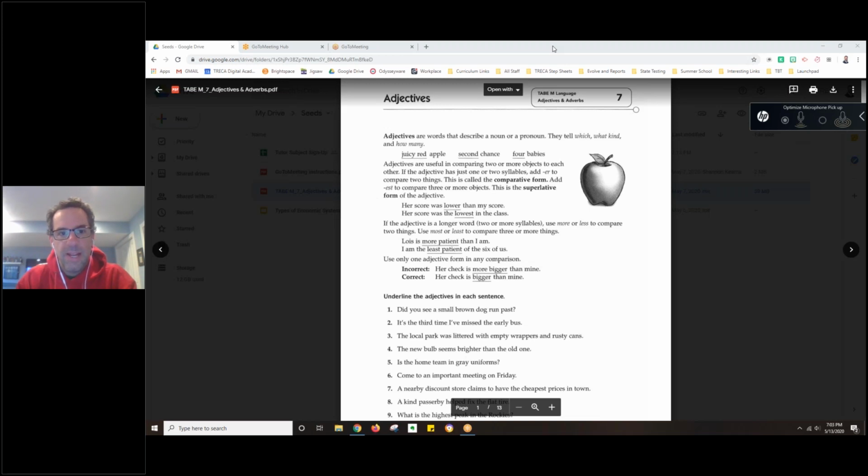So what we're going to do today is a worksheet that you would see in our classrooms on adjectives and adverbs. Some of you may have used this before. If you haven't, I'm sure you're kind of used to seeing what these worksheets look like. This would just be like you and me sitting at a table going through it. A lot of the time I'll work with students at Seeds and they'll already have done a packet like this, and we'll just go over it just to make sure that you're on the right track for figuring out what an adjective is, or just kind of getting a refresher on what an adjective is and what an adverb is.